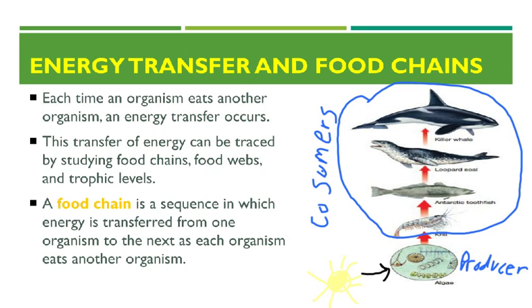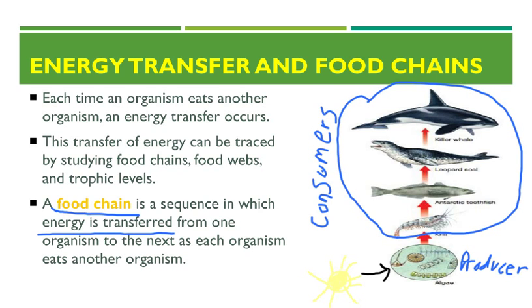All right, those are all consumers, and this makes up a food chain. It's the sequence in which the energy is transferred from one organism to another. And we'll go on about this. Food chains are kind of easy to follow. They all start at the sun, then we got a producer, and then a bunch of consumers. Sun, producer, consumer, consumer, consumer, consumer. After that, follow the energy.